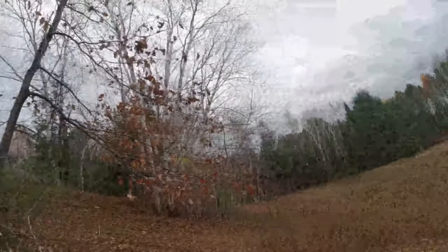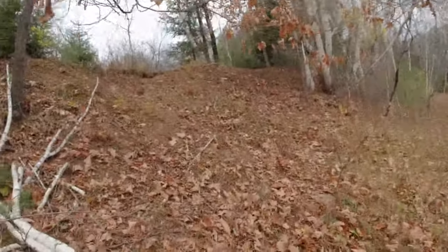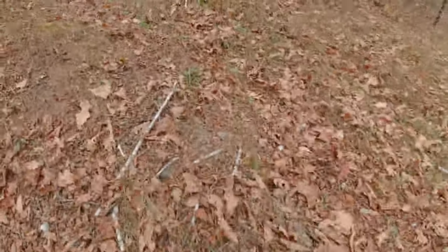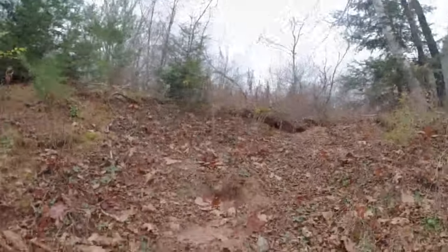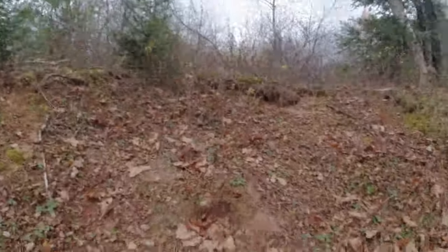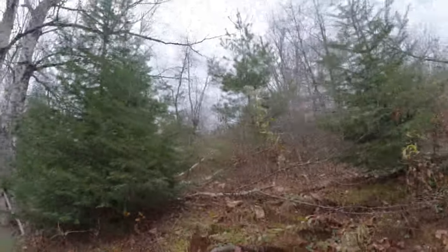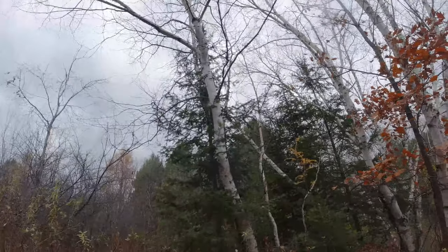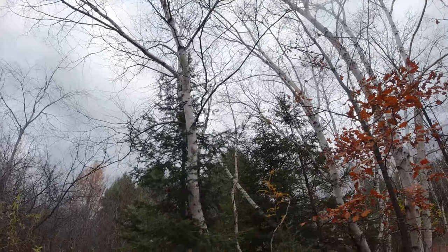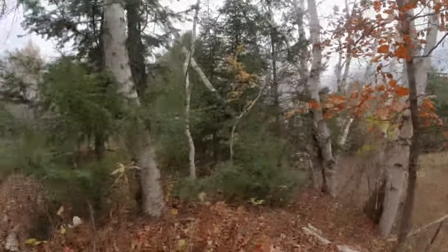Or that one. Get past all these little alder trees and things like that. This is where we get all of our sand for the sandbox. This is a really nice sand pit right here, side of this hill. Oh, it's grown up in between that one I was thinking, or this one.